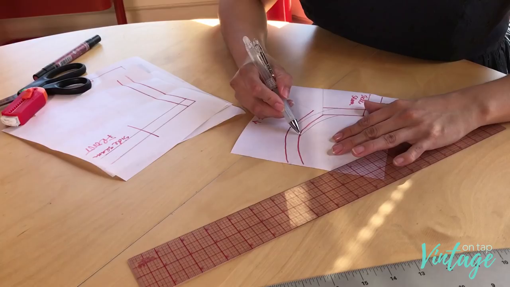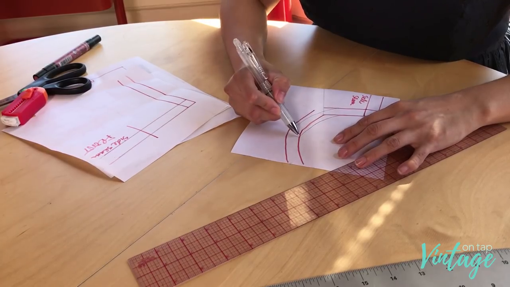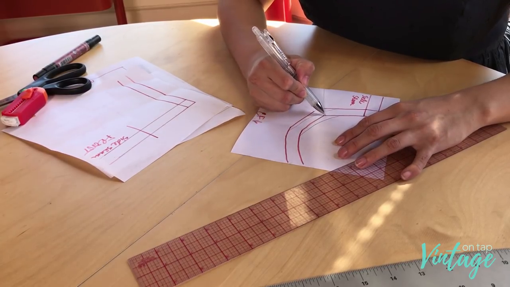At that point, the seam allowance curve, you don't necessarily have to use a French curve for, but you can if you want. Either way, this will be your new cutting line rather than the original jagged edge after you've done your adjustment. So that's the first example.